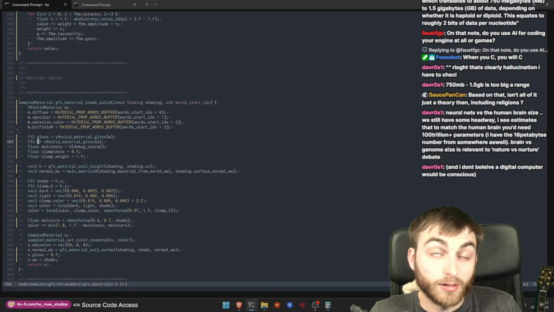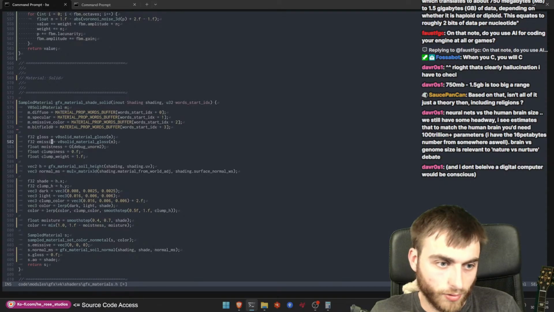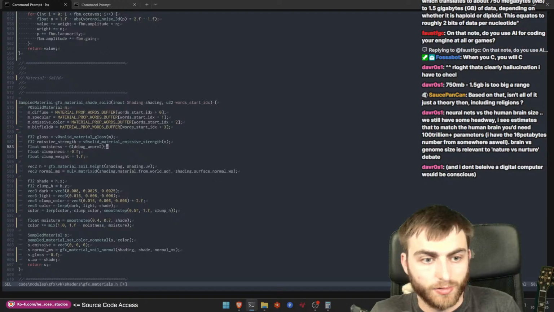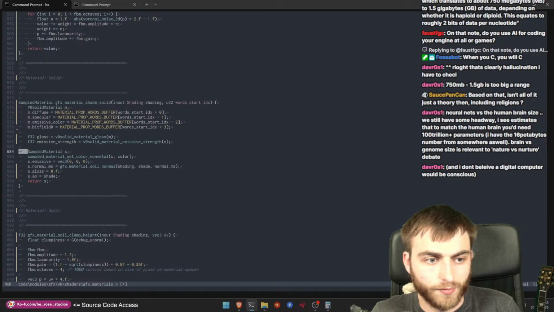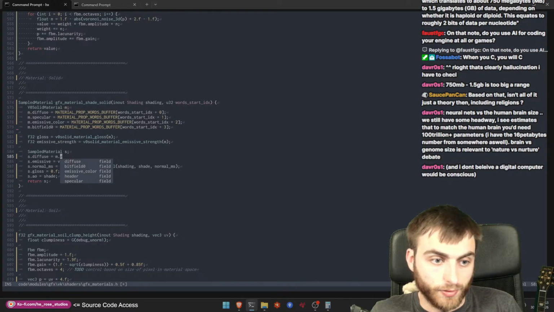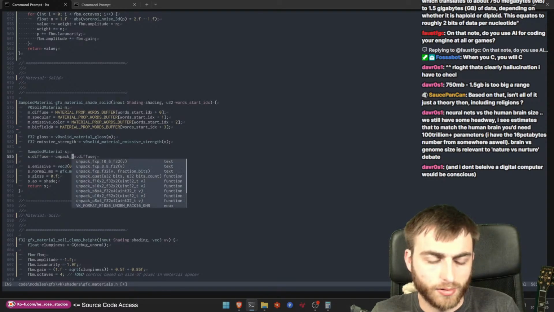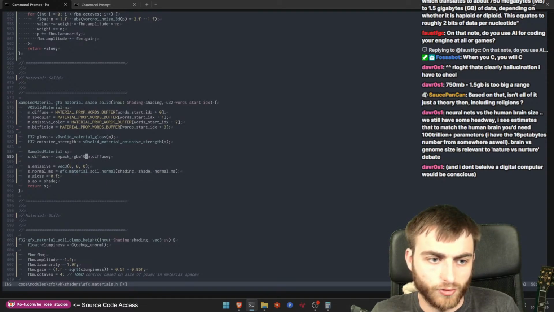And then emissive strength. So that'll just be, so we go over all this, fill it in manually. S.diffuse equal M.diffuse. Hang on a minute, there's like an RGBA thing, so unpack RGBA 10.2.